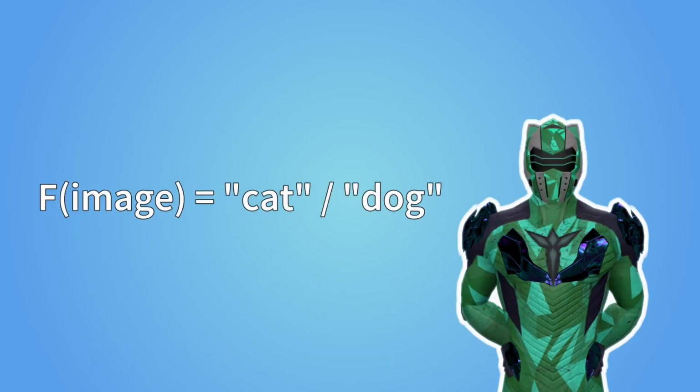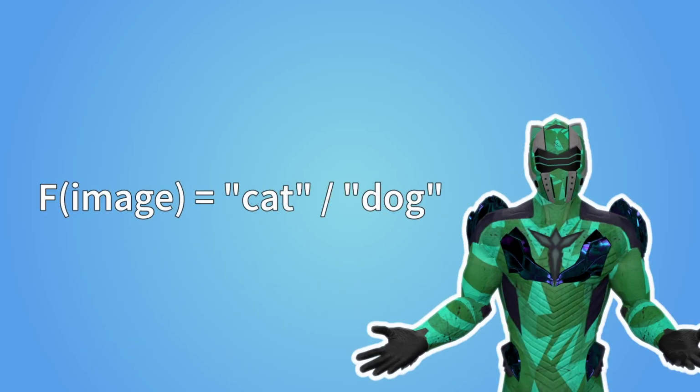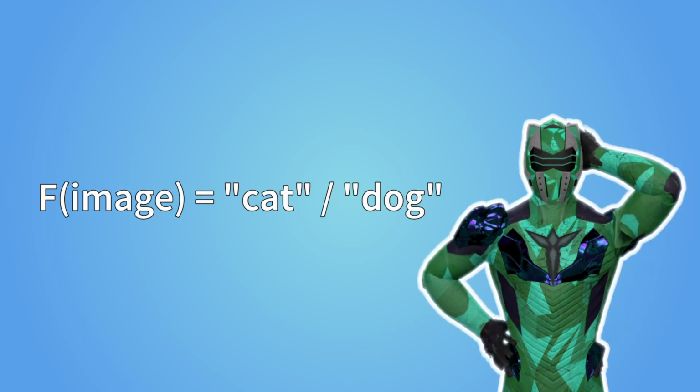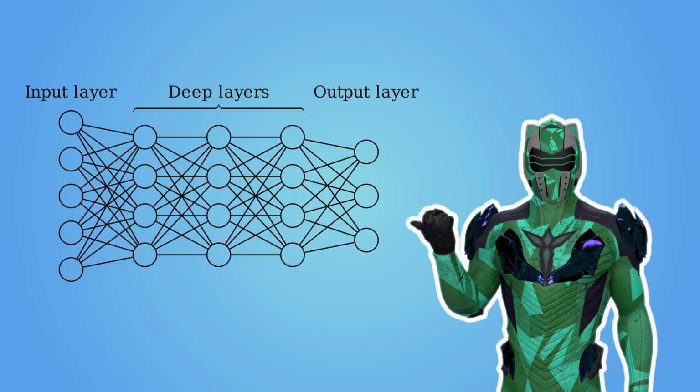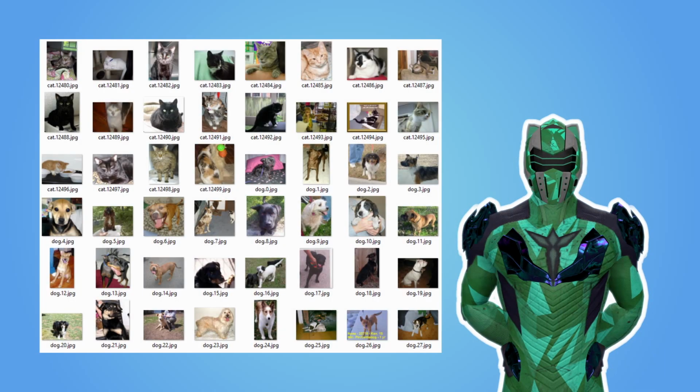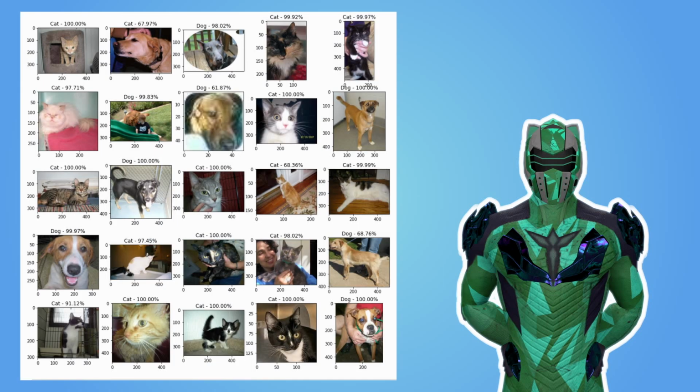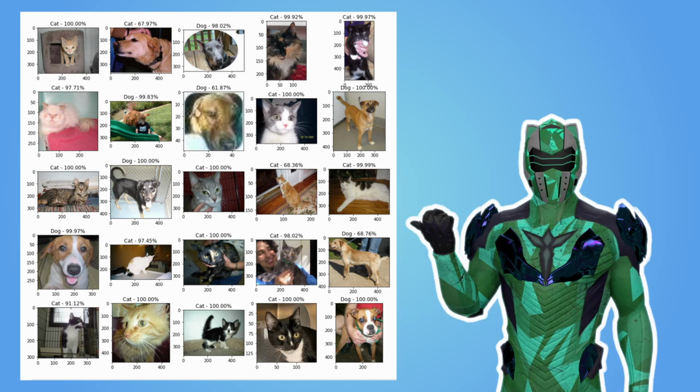But what if you wanted a mathematical function, an equation that does what I just did? The problem is too complex to come up with something, so instead you use a neural network to approximate that ideal unreachable function. All you have to do is feed to the network a series of images containing a cat or a dog, with each image labeled as either a cat or a dog. And after a lengthy training process, your neural network will be able to do just that. Here is me trying it out.